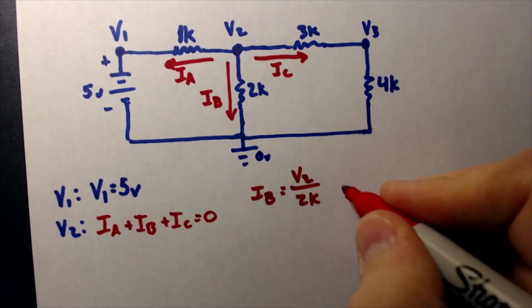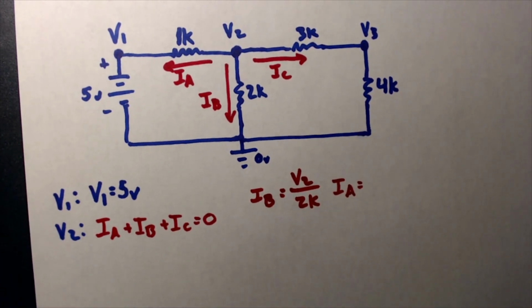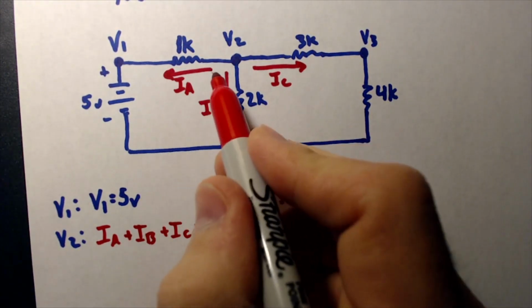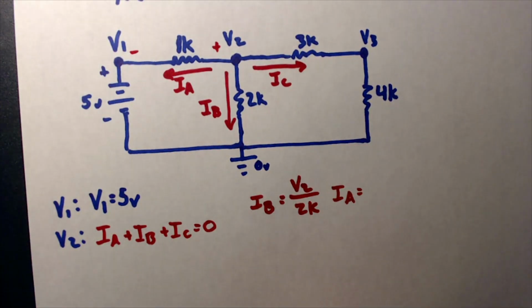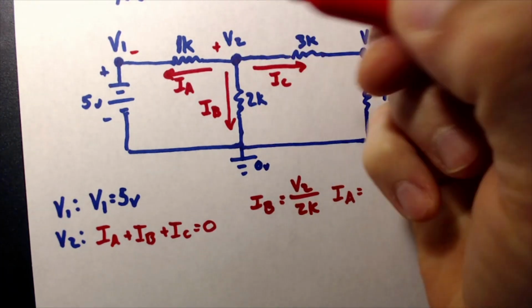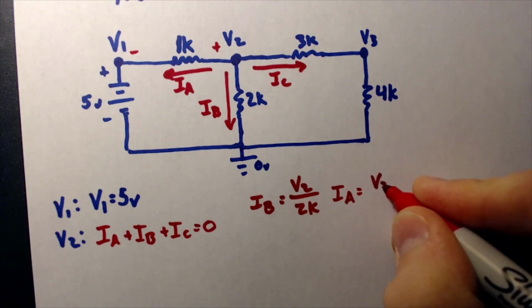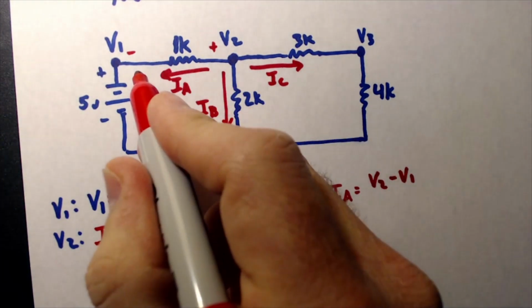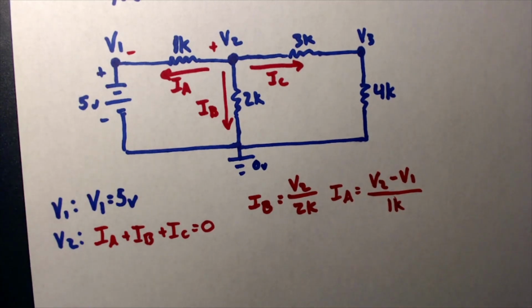Okay. Now let's do IA. IA is only mildly more difficult, only because we have two voltages. So I'm going to suggest to let the current help you out. Current, we always say, goes from a higher voltage to a lower voltage. And now I can use my polarity to help me out. Plus V2 minus V1. Okay, so that's the voltage drop across the 1K. Now if we apply Ohm's law, divide it by 1K, we get the current IA.